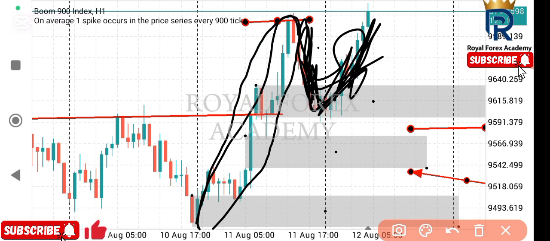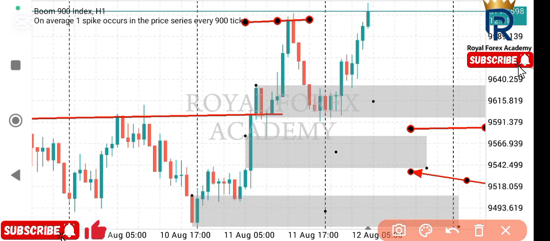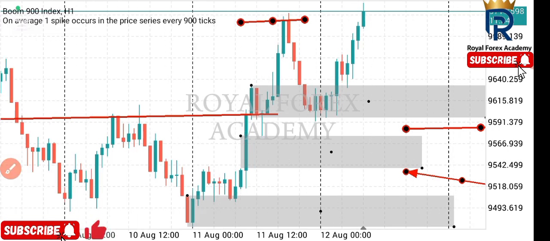So we are now marking all of these points of interest. First, we mark our order block. Here we have imbalance, fair value gap. Then now we have a smart money cue. So when we mark out this range now, we are now waiting for price. This range now becomes our potential zone for entry. We are now expecting price to come into this zone so that we can make our entry.